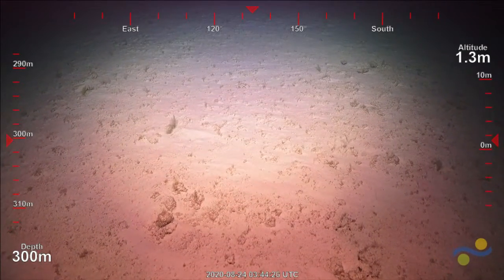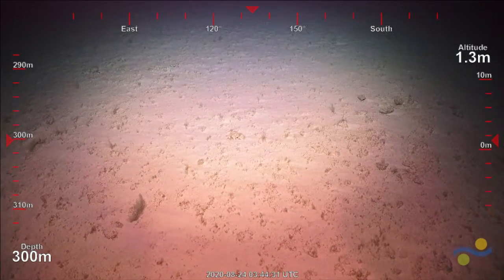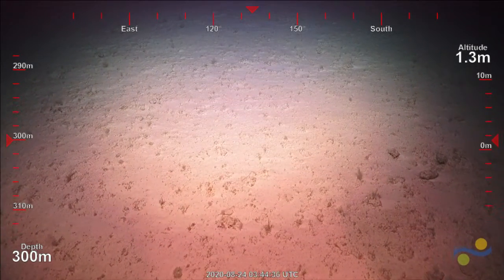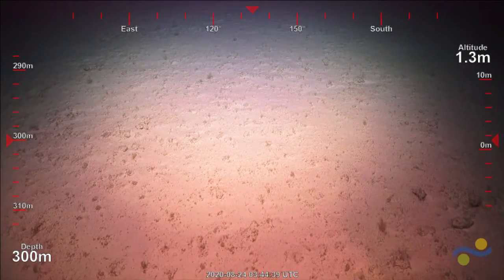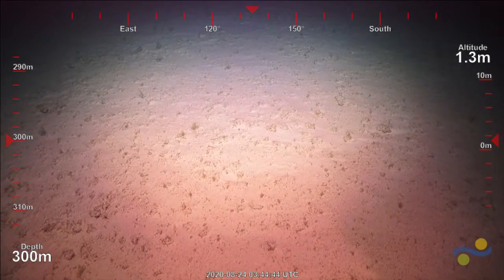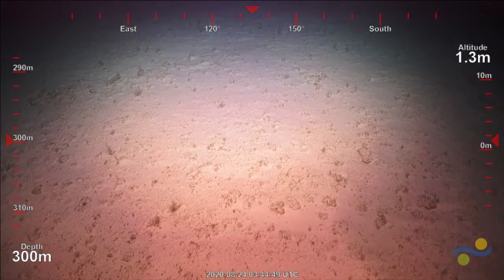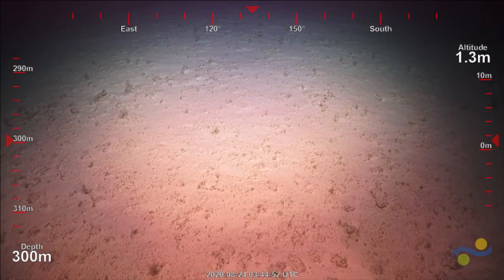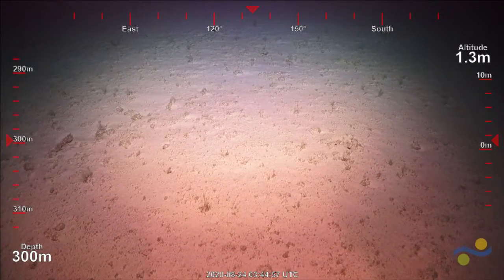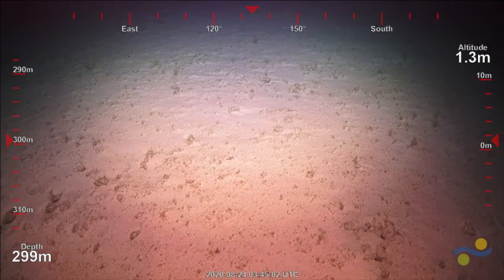And that's probably a function of the fact we've just got a thin veneer of sand, and that sand is an active layer. We've seen pretty clear evidence of small ripples, these comet marks that were described earlier on, a couple coming into view where you have small piles of sand on the leeward side of a rock, all indicative of regular sediment transport. So any bioturbation activity will be quickly obliterated by that process, if there are organisms trying to do that anyway, and it may not be the case here.